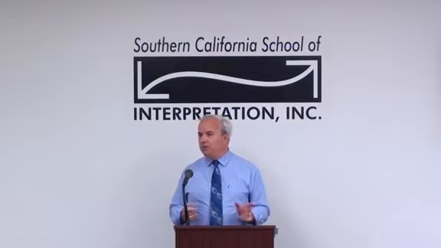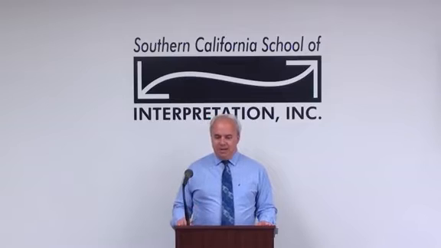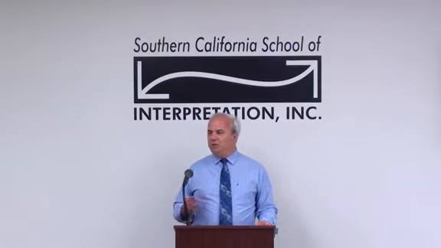Now, today we're going to look a little bit at what we call backtracking, which also falls into style, and then we'll look into structure and the role of the actual structure in the sight translation. Backtracking is defined as when you say something and then you correct yourself and change it. So, for example, the judge told me that the U.S. government, and then you backtrack and you say DHS. Which basically is the same, but you backtrack to change something that was almost the same. So that type of backtracking is not advisable.